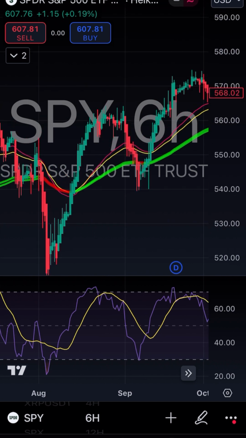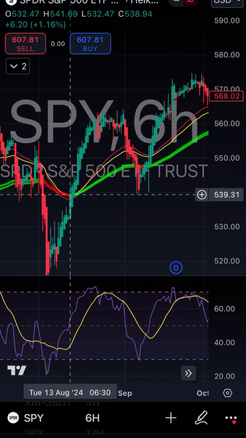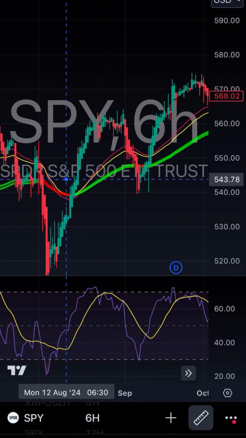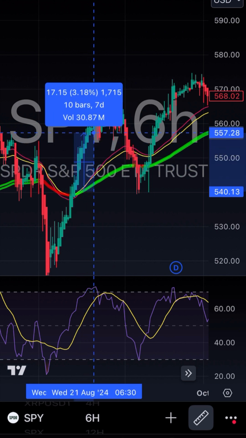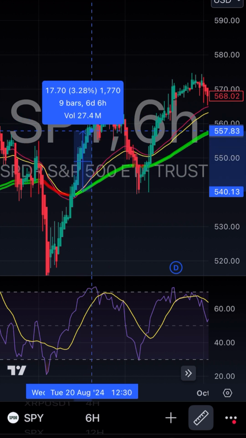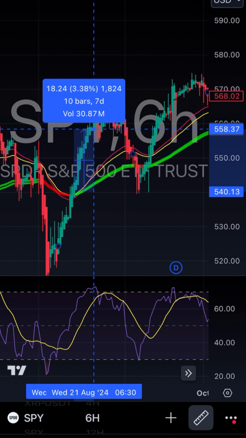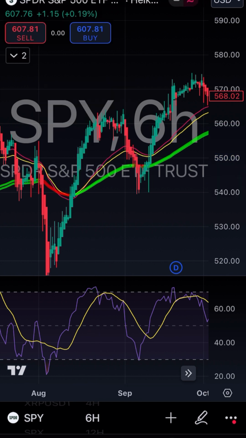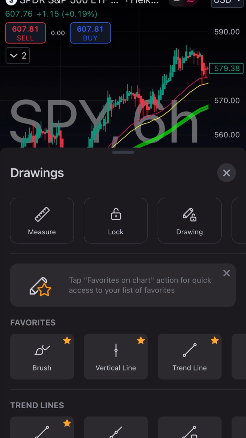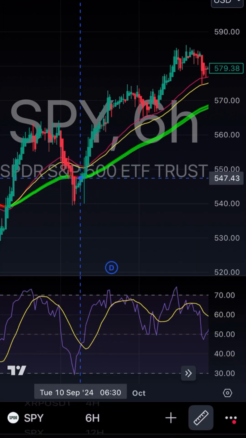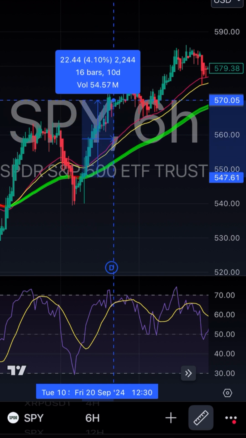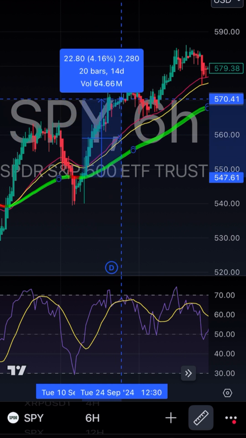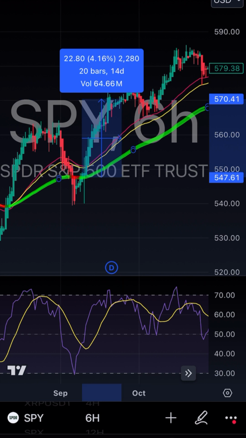So where it crosses is right here. Crosses right about here, so you would just ride it. You could ride it from here all the way to where it touches right about here. So this is 7 days. You made about $1,824. And then you find your moments with the RSI. You see it happen again right here. You ride that out, and that's 14 days, about $2,000.